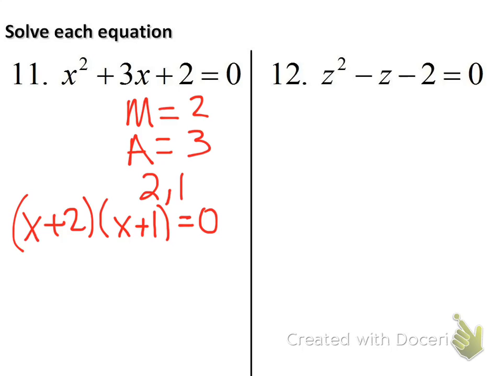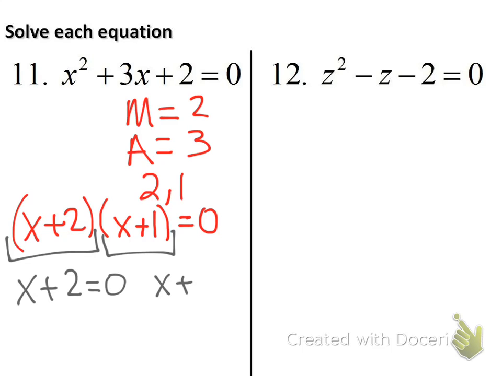Go back and divide by the lead coefficient. The lead coefficient here is 1, so I'm actually good right where I am. Now, the zero product rule says that for this times this to be 0, either the first one equals 0 or the second one equals 0. Do you know what the solutions are? We just solve for x. We get -2, and we get -1.